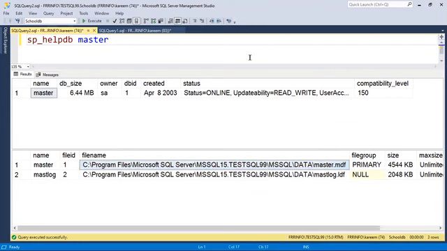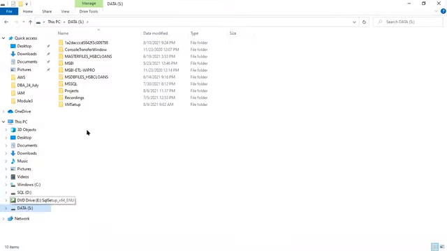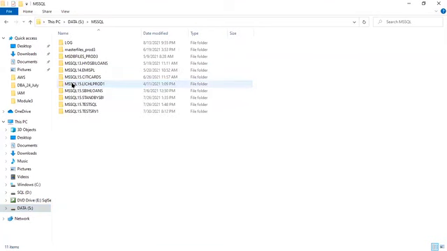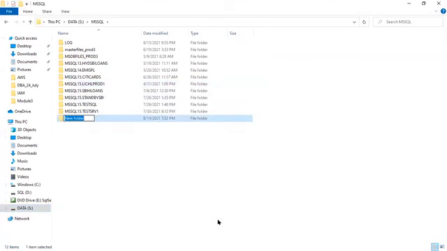Step 2: create a new folder where we plan to move the files. Let's say I go to the S drive and create a subfolder, MS SQL, a new folder named master files of instance name.